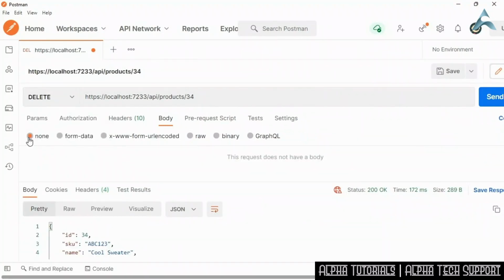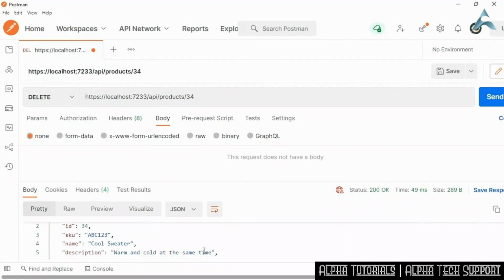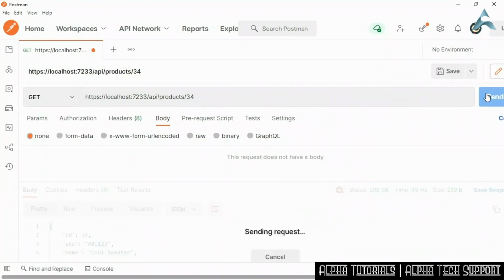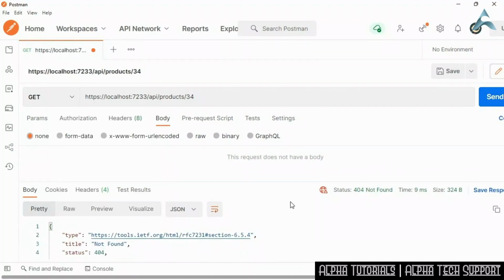And actually, I don't need the body of the delete request because everything's in the URI. I send it and then 200. Okay. I get the item with the ID 34 back. But if I hit GET again, then we get HTTP 404 in return, not found, because the product is gone. We just deleted it. So that was CRUD. Creating, reading, that was in the previous chapter, of course, updating and deleting items via our ASP.NET Core Web API.